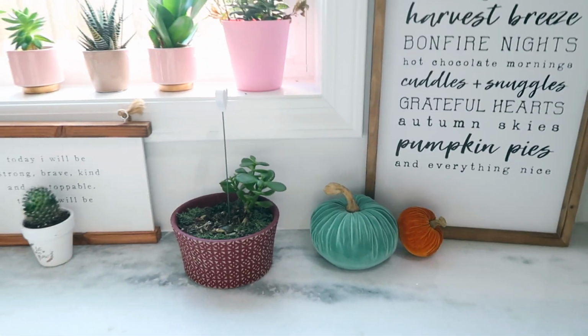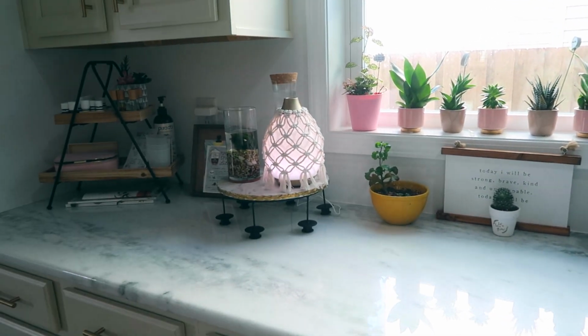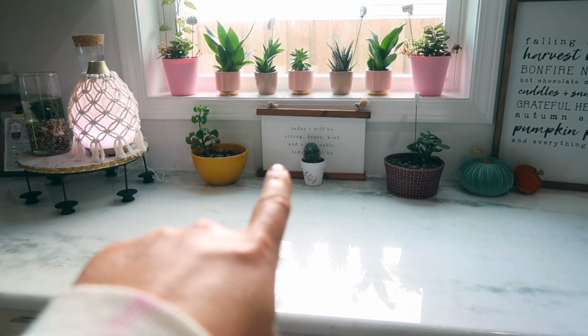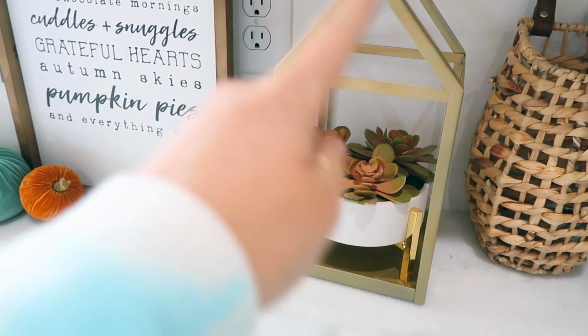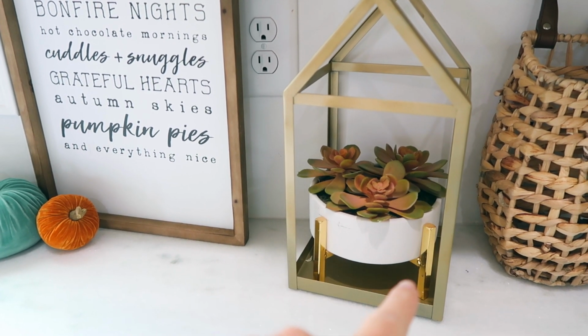So basically if you just step back, this is what the whole entire counter looks like. That is from a former Decocrated box. That is also from a former Decocrated box. That's where I keep all my oils. This little frame or this little gold thing, it was black. I painted it gold, but that was from a Decocrated box.